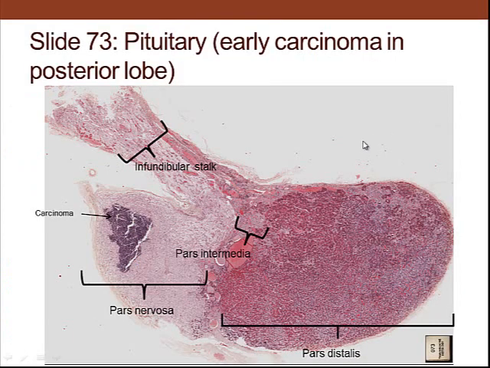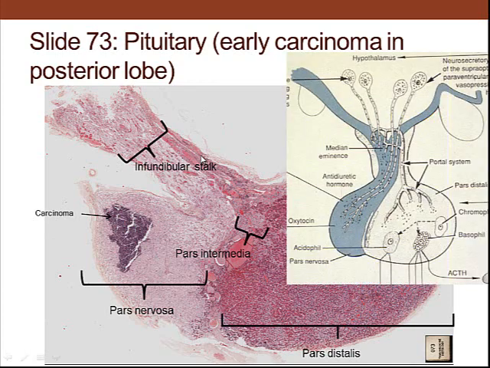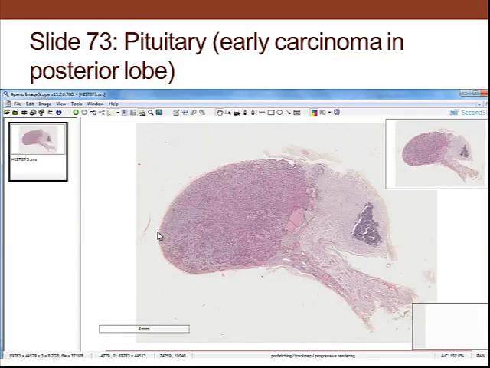So if we look at the pituitary gland, we can see here, this is the pars distalis, pars intermedia, pars nervosa. There's a cyst right in through there, and the infundibulum stalk with the pars tuberalis in through here. As I mentioned, the pars distalis works with a portal system, and the pars nervosa neurons up through here send projections down in here and actually store the hormones in this location.